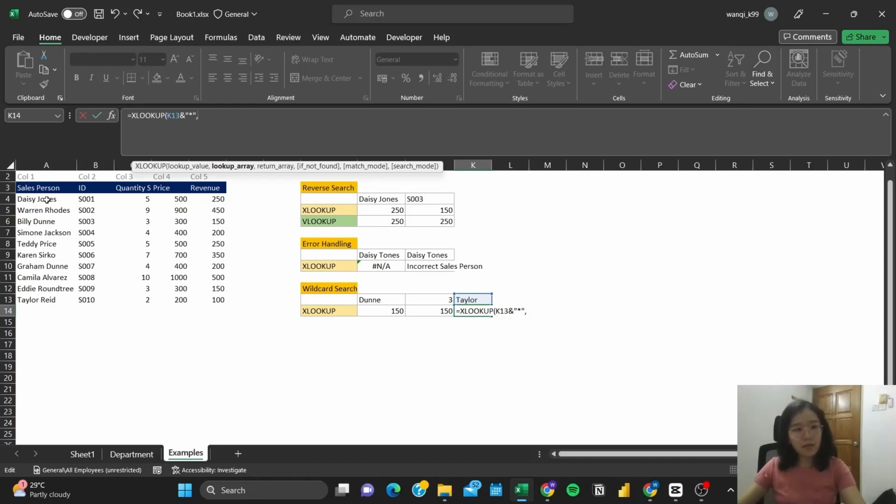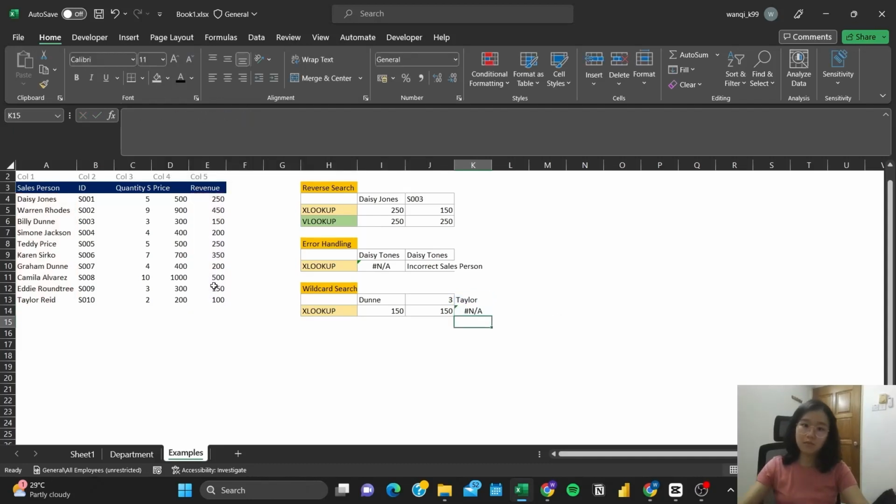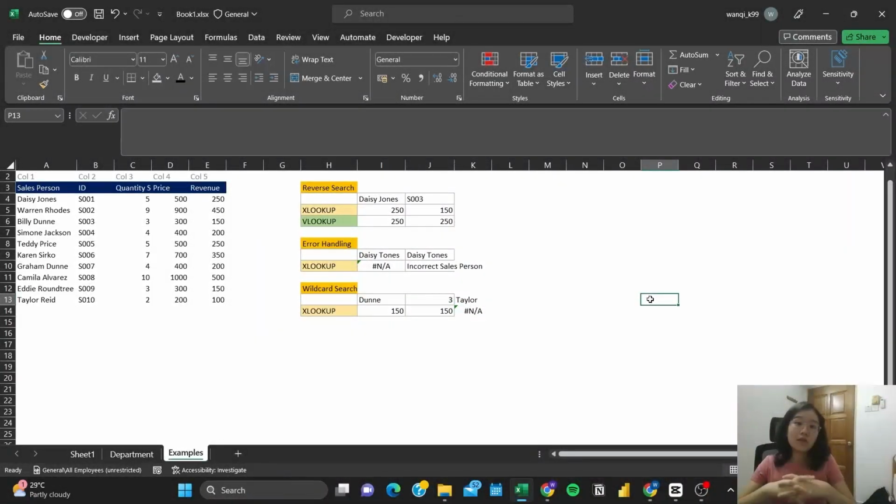Then lookup array is this again. Return array is revenue. So let's just close the formula over here. So you can see that it will show this error because it is not a complete formula over here if we are using wildcard.